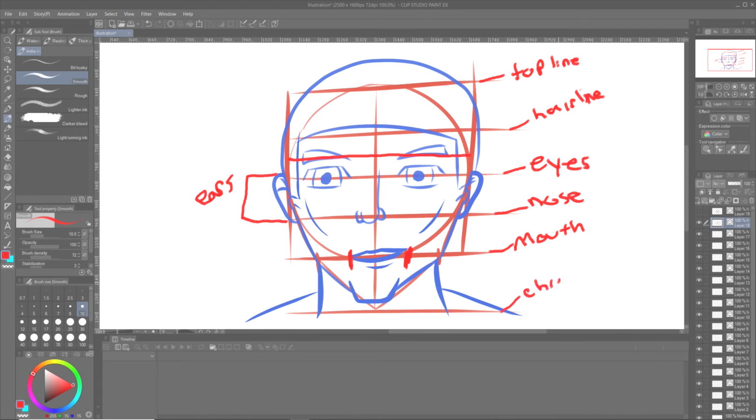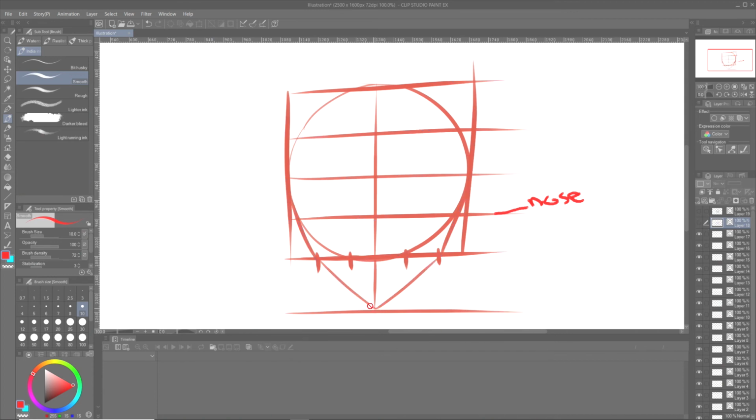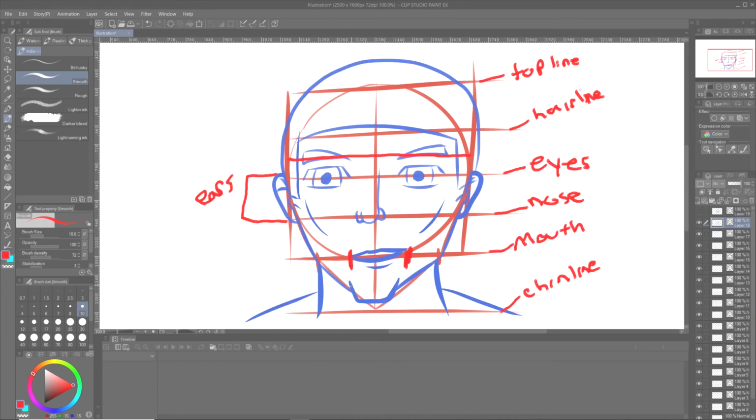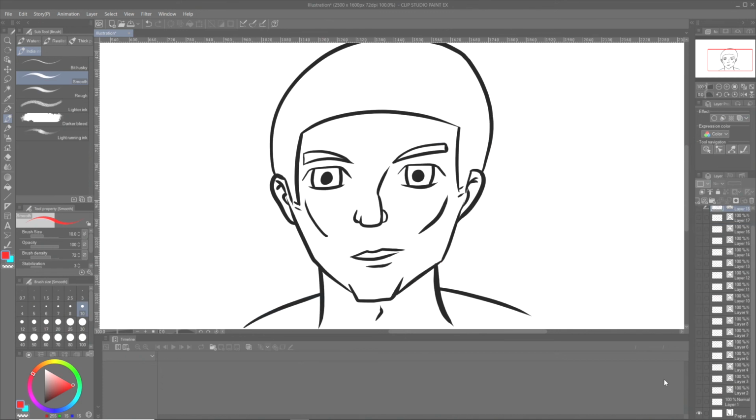And down here, we'll go back to the chin line. As you can see, my chin was this pointed thing here, but I changed it to fit with this character. I just changed up the shape of the chin, but I roughly kept the same dimensions there. And boom, that is my final drawing.